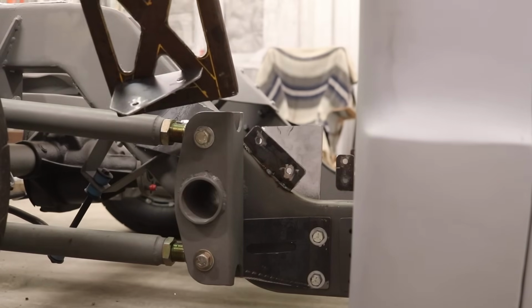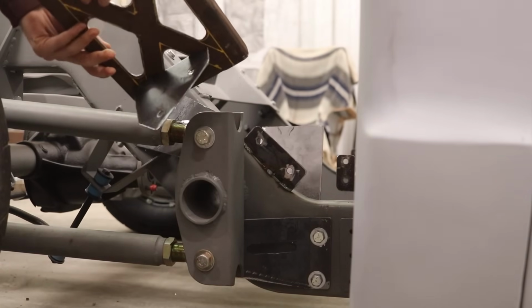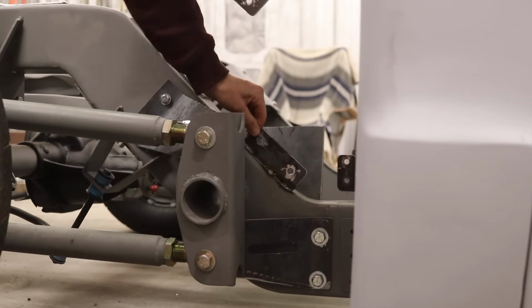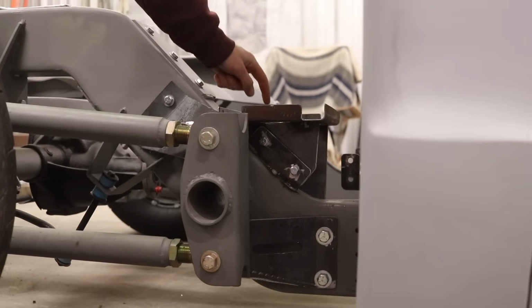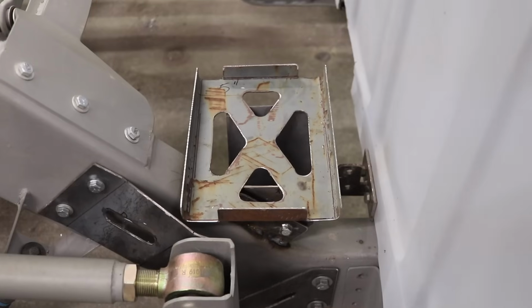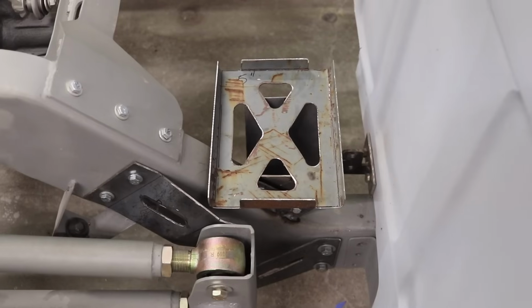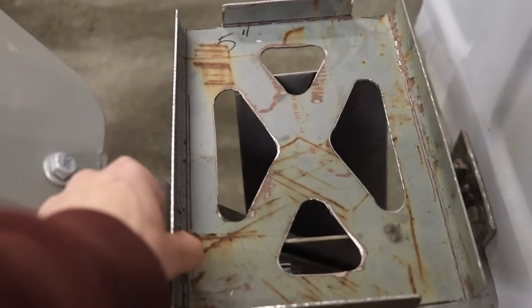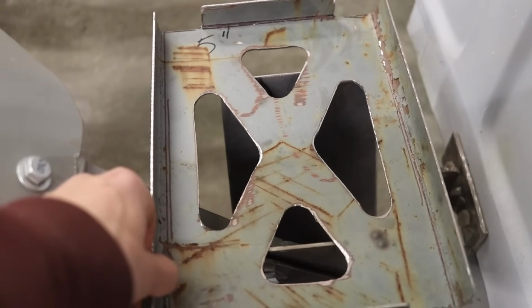A plate, I just tacked it on for now. I'll have to weld it in properly, but that's just gonna attach on another plate that I made that's welded on the chassis. And I also added in a plate on the other side of the chassis where you saw me spot weld those two bolts where it's boxed in and couldn't access it. So now, once I get everything welded up, this is gonna be extremely solid and it's gonna look cool as well.